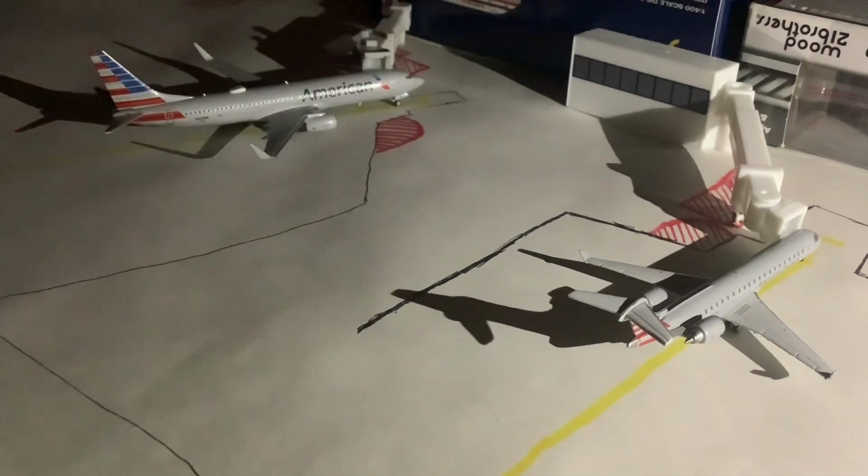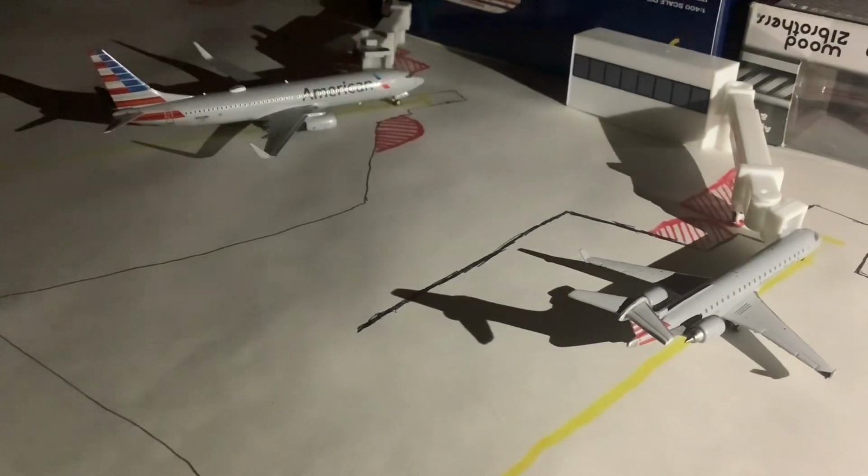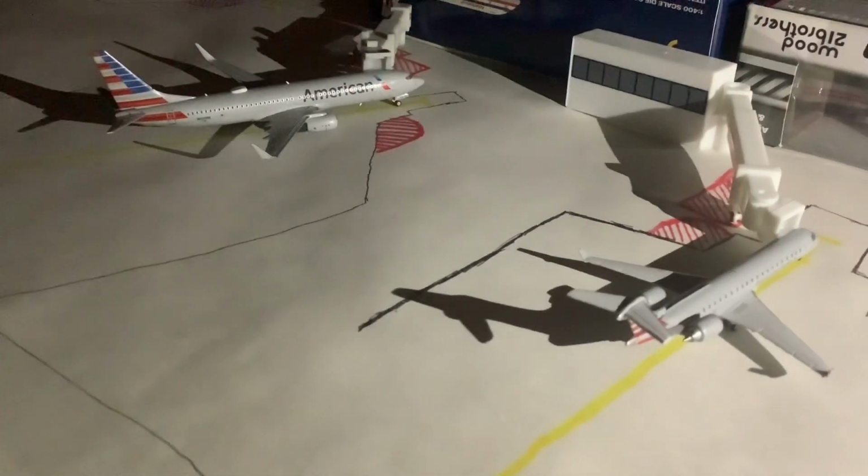And sticking with One World here, we have 2 more overnights, these both being overnight turns, actually, these 2 American aircraft. We'll begin with the CRJ-700 down there. This one is on the overnight turn from Phoenix Sky Harbor. And next down we have the American 737-800, which is doing the Dallas turn today. That is right for Aviation's airport. And they'll conclude the One World gates here to begin the airport update.